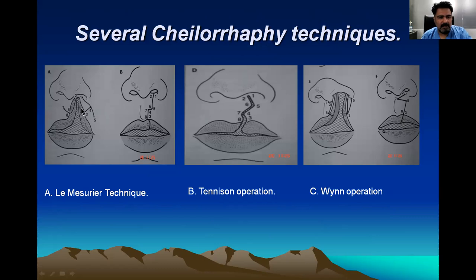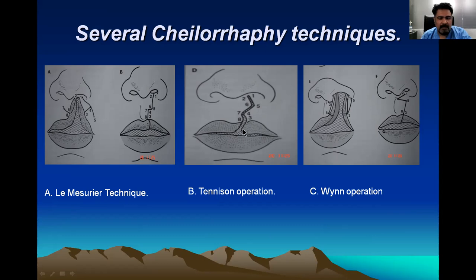So this is a clear-cut Z-plasty, you can say. Okay. So these are the various points: 1 will collaborate with 2. Then this 6 point will collaborate with 5. 3 and 4 will come down and repair, and 7 and 8 will come down and repair. So it will form like a Z-plasty.